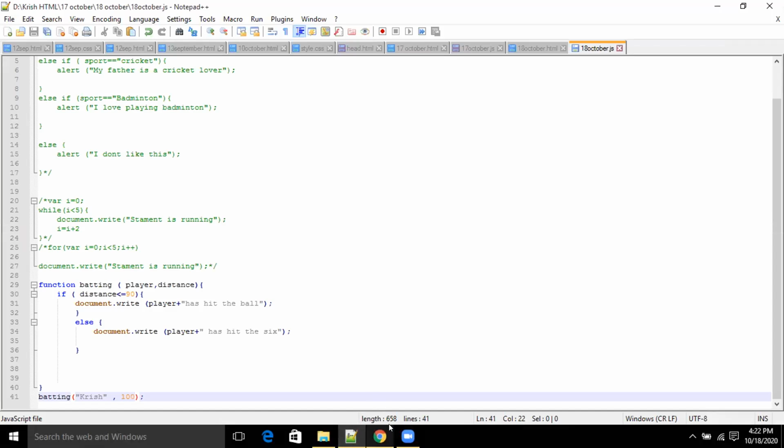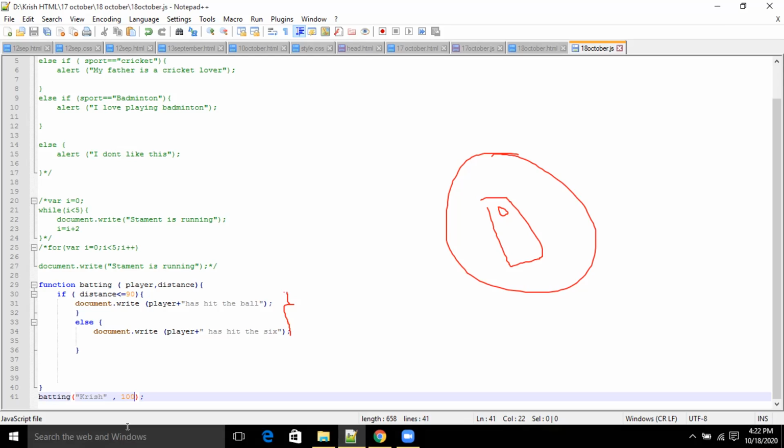Okay. Now homework time. Let's go back to your code. So far, what we are saying is that there is a pitch. If the number is less than 90, then we say he has hit the ball. What if he doesn't take any run? What if the distance is 0? What changes will you make in this program to say that if the distance is 0, then he did not take any run?